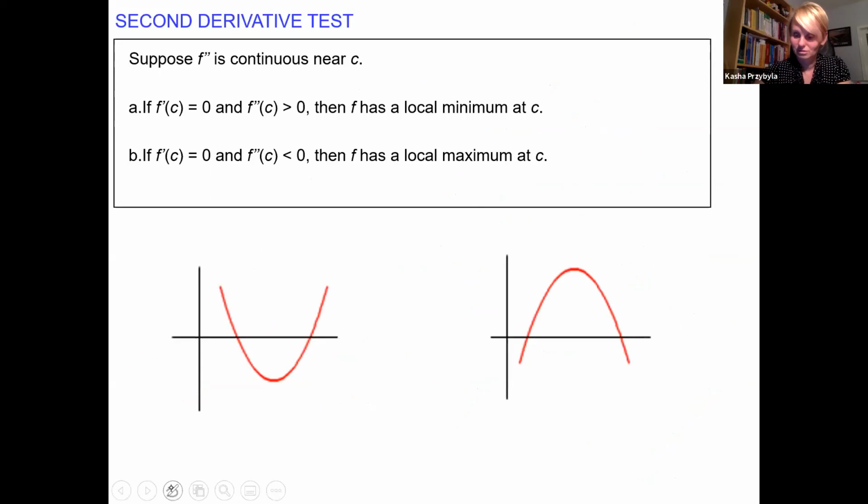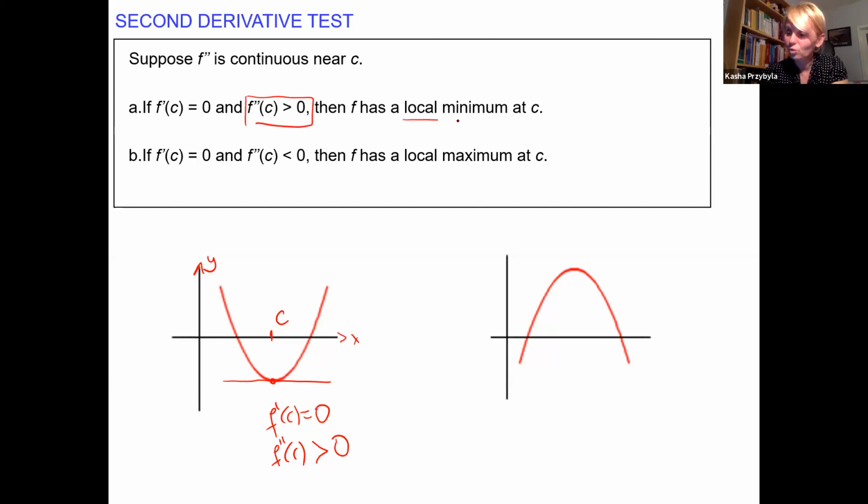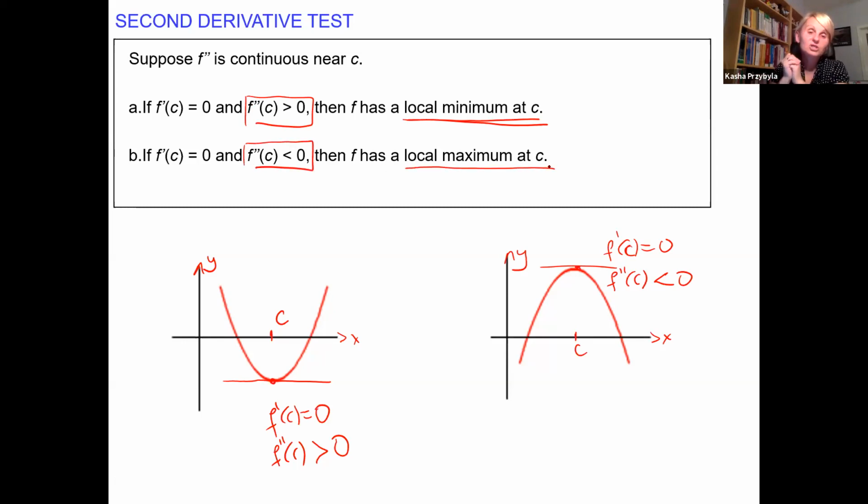I can actually show you this. It's the same as what I just did. We do have a point C. We definitely know that the first derivative is 0. That means C is a critical point. And the second derivative will be positive, which means concave up. If it's concave up, the function will always attain a local minimum because it's at the bottom. This situation is the other way. At C, we have a critical point because the derivative at C is 0, and the function at C is concave down, which means the second derivative is negative. Then, if we satisfy this condition, the function attains a local maximum.